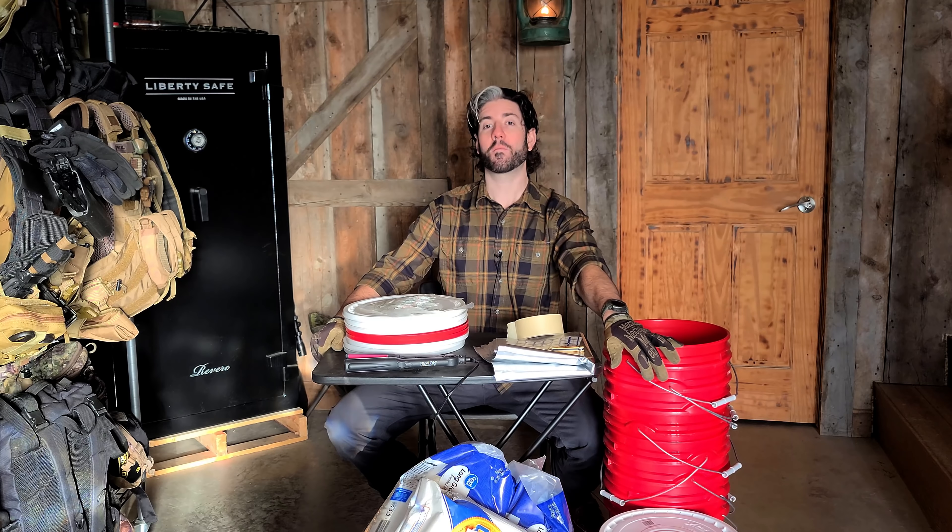Hopefully this process helped you and gave you some ideas about how easy it can be to store food away for a very long period of time. If you have any questions, leave them in the comments — there's a great community here. Make sure food storage is a priority for you in 2022. I genuinely believe food is going to be a hot commodity very soon, and having enough gives you a level of freedom and buys time to get through any crisis without desperation leading to bad decisions.